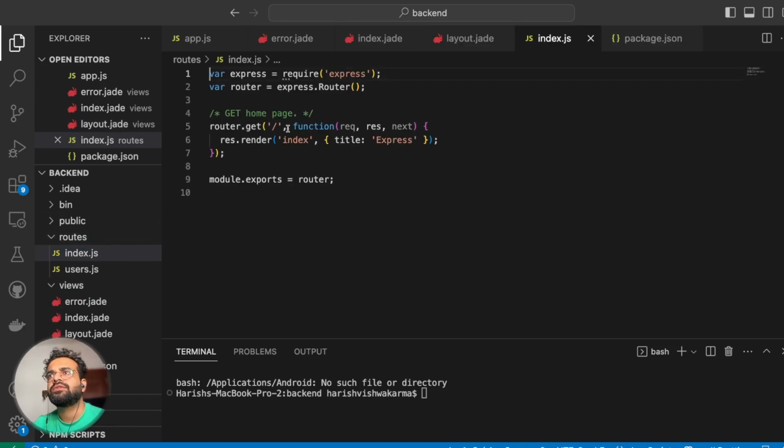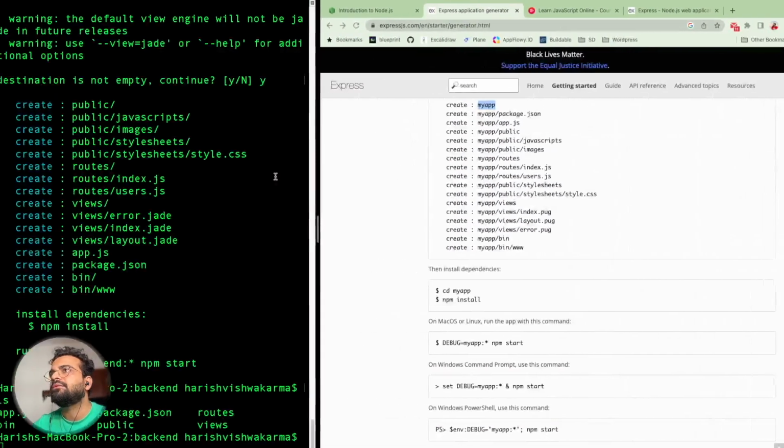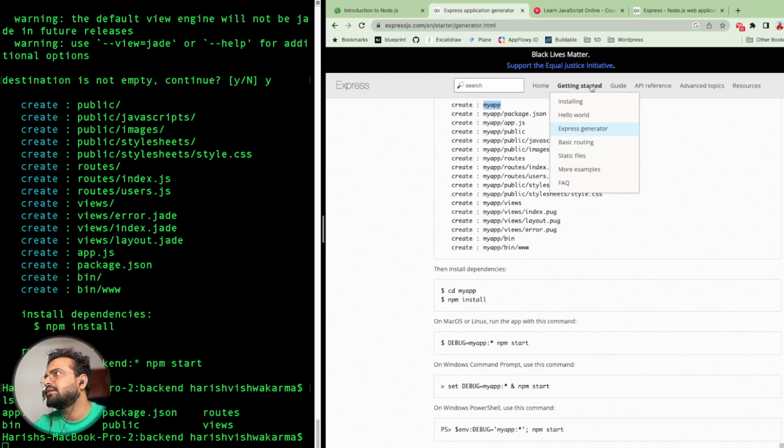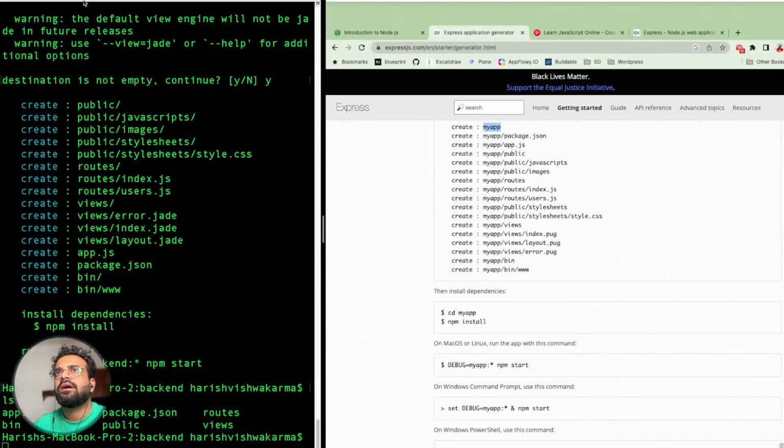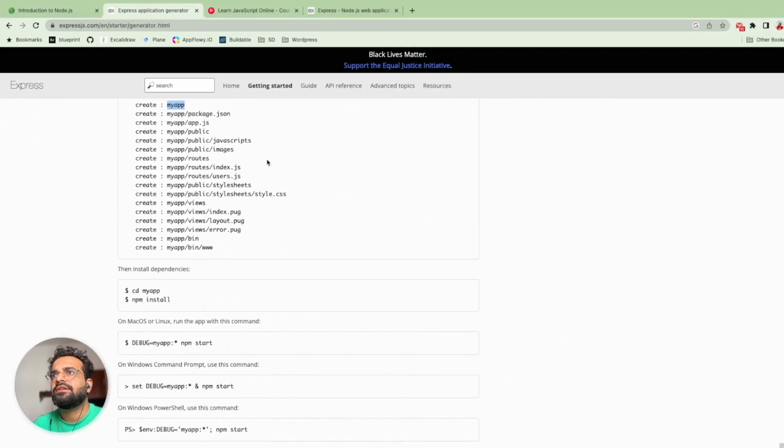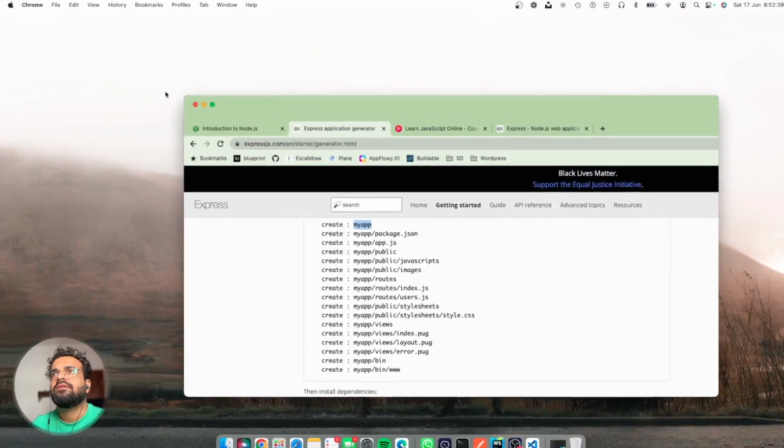So somebody goes to slash, which is something like, let's say, www.sibon.in. They would reach this function because it's just a slash. It will render index with title Express, and we will check what it means. While we do that, let me just quickly bring this here. Okay, what I'll do, I think we can remove this now because we are using VS Code, so we'll do half and half.